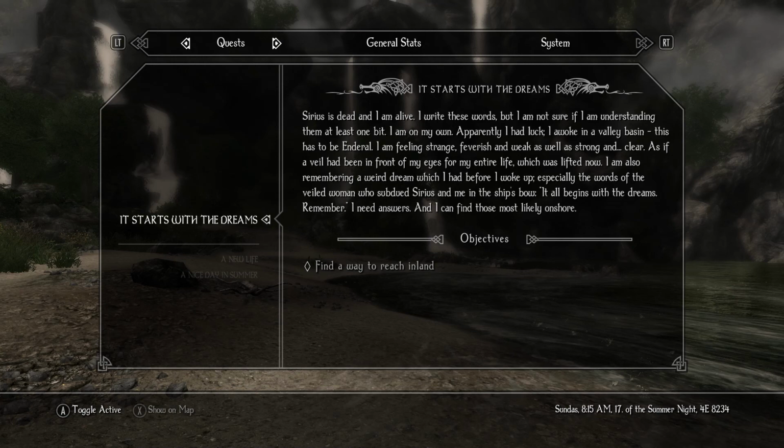Cirrus is dead, and I am alive. I write these words, but I am not sure if I am understanding them at least one bit. I am on my own. Apparently, I had luck. I woke in the valley basin. This has to be Enderal. I am feeling strange, feverish, and weak, as well as strong and clear.